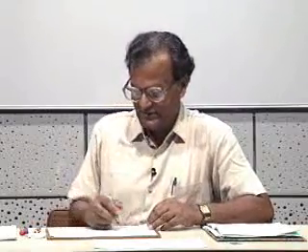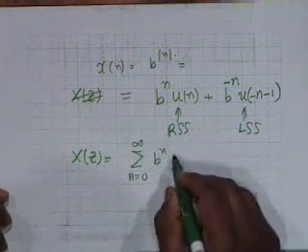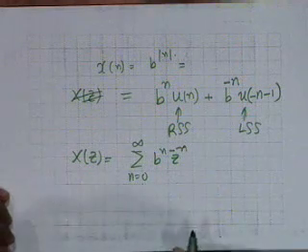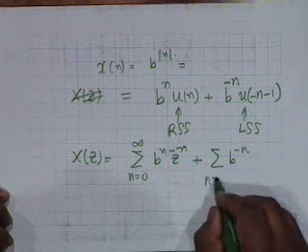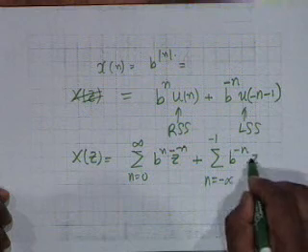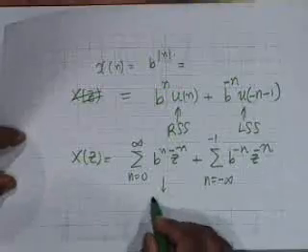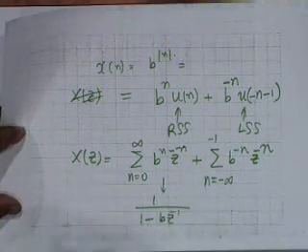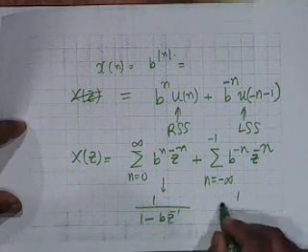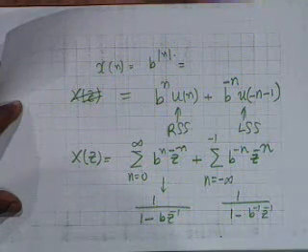And the Z transform, if it exists, we expect that the ROC shall be an annular region. All right, let us see if it exists or not. Now, therefore, capital X of z, I can do it independently. Sum from n equals 0 to infinity of b to the n, z to the minus n. This is for the right sided sequence, and for the left sided sequence, it is the sum from n equals minus infinity to minus 1 of b to the minus n, z to the minus n again. And you know the summations of this. This, for example, is 1 by 1 minus b z inverse, all right, a GP, and this is 1 by 1 minus b inverse z inverse, all right.